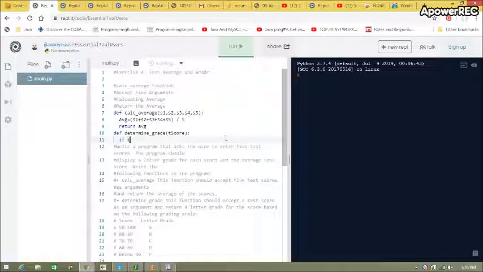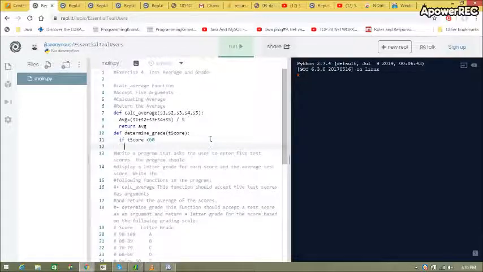If the test score is less than 60, it would return grade letter F.